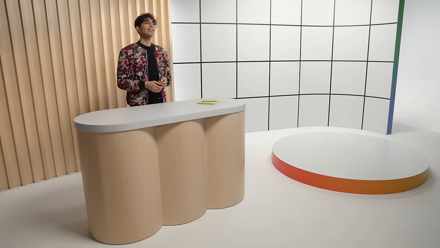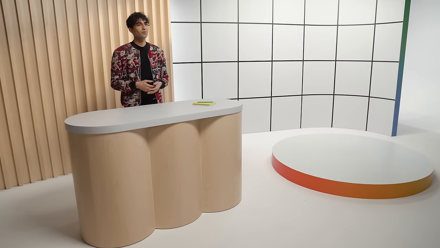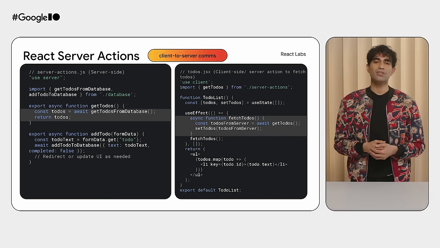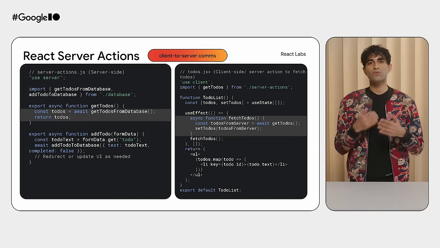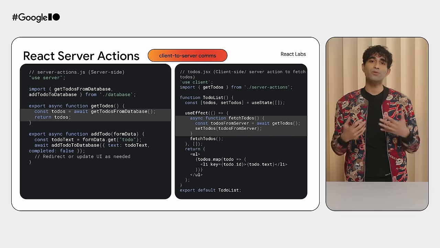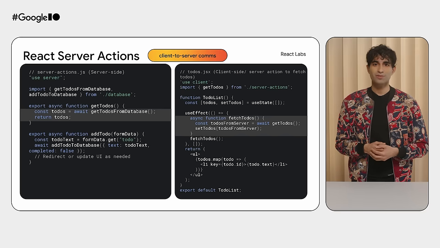Now, beyond handling actions, server actions also streamline fetching data from the server. Unlike that last example, where we focused on adding to-dos, here we use server actions to fetch and display to-dos. This shift demonstrates server actions' versatility in both sending data to the server and retrieving it. By using a getTodo server action, we can directly fetch the list of to-dos from the server and render them in our React component, showcasing the power of server-side logic integration for both read and write operations.